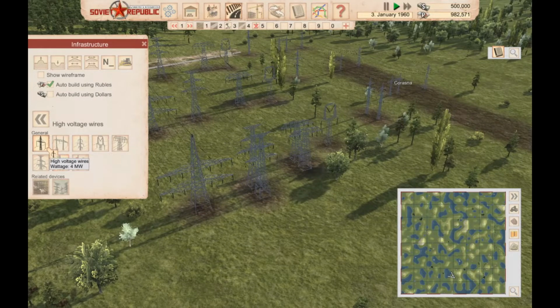So these ones are a lot cheaper than these ones to build. So these ones use a lot less steel than these. So if you're building out to a rural area, you're probably only going to want to use these. But if you're going out to a heavy industrial area, you're going to want to use these ones.